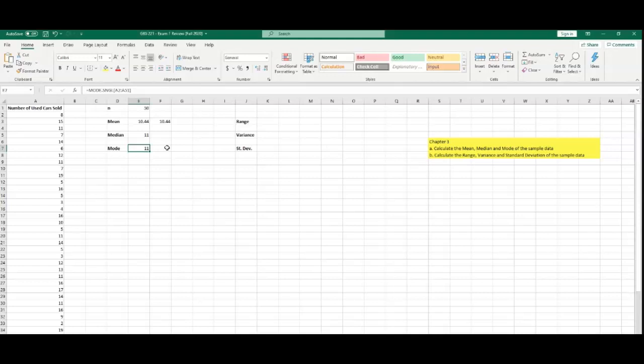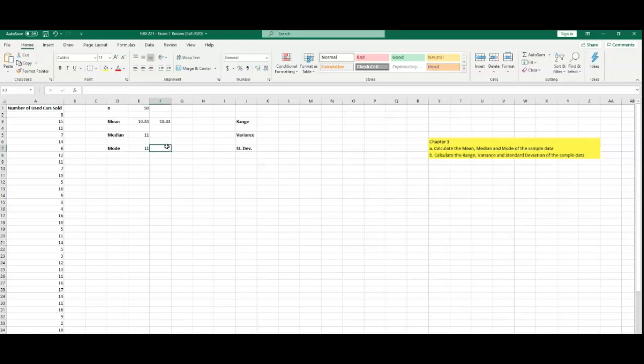Mode of 11. However, that's not correct because there's more than one mode here. So it's not going to tell you that there's more than one unless you use the mode.mult function.